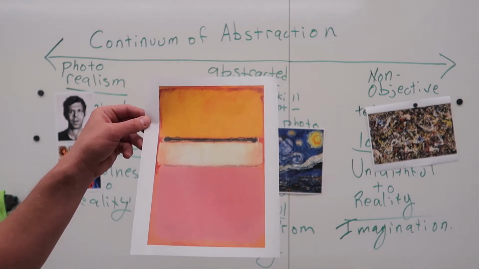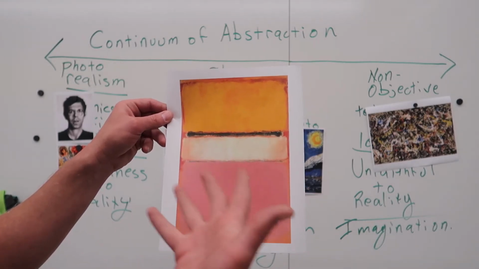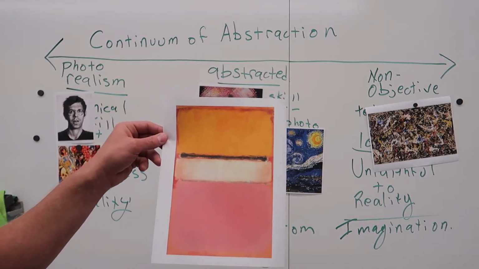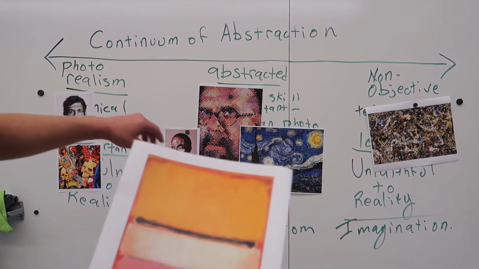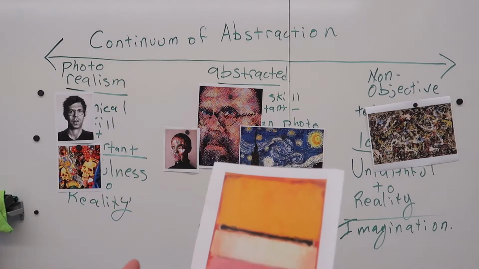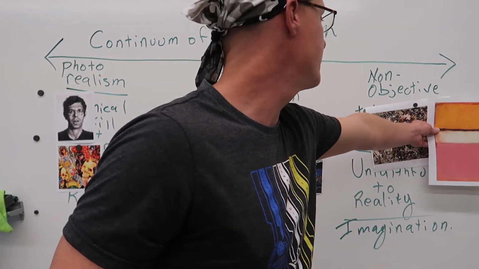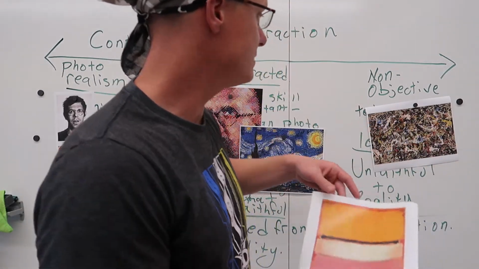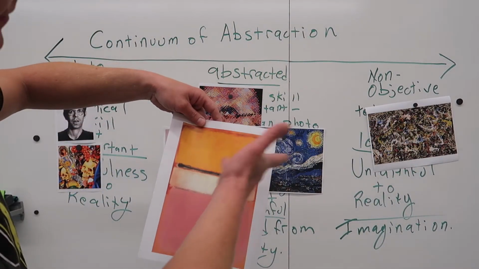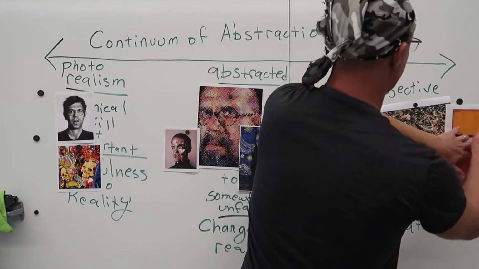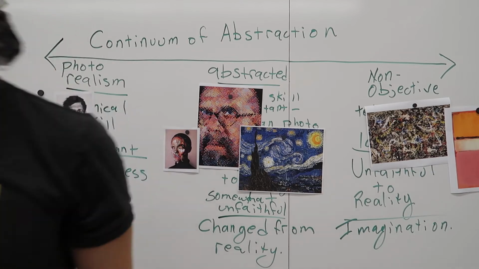So even in his title, he doesn't give us very much information as to what he's trying to say with this piece. Most of his work was like this. He really wasn't interested in photorealism. Abstraction, again, there's not much that we can see here, so we would probably put him solidly on non-objective. But we might be able to see a lot of different things happening in here. We really don't see much at all in this, so we might even put this way over here on the non-objective route.